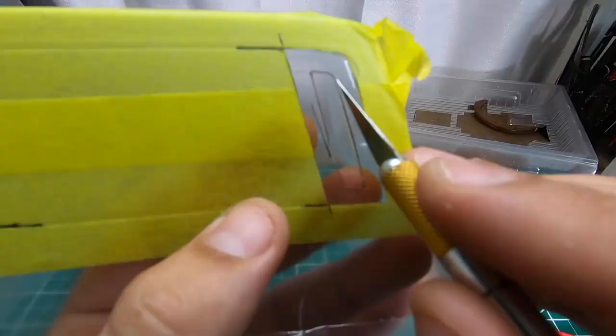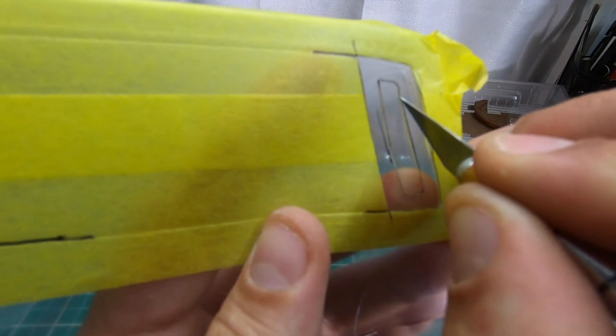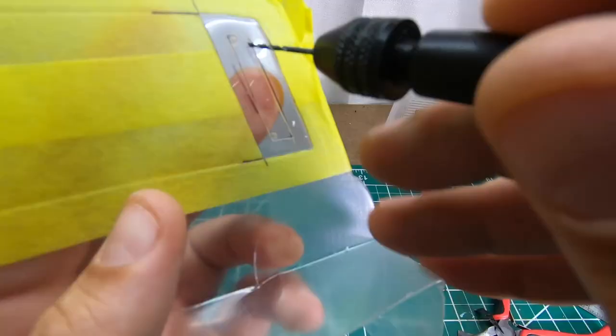Next, we're going to knock out the rest of the Lexan holes. This is for the port of the roll cage exit. And you can see I left a little Lexan there on the outside. And that's for our body screws to go through our carbon into our window. And again, very light passes, guys. I'm going to take the hand drill, go at the four corners again, and give myself some cutting lines for the X-Acto to follow on our scores and get the excess material out of there.